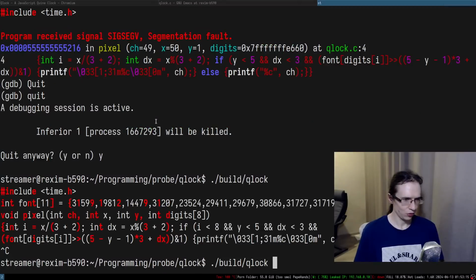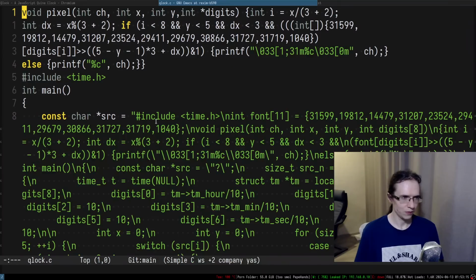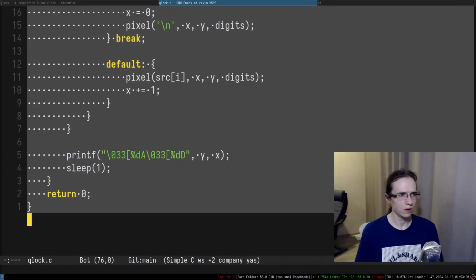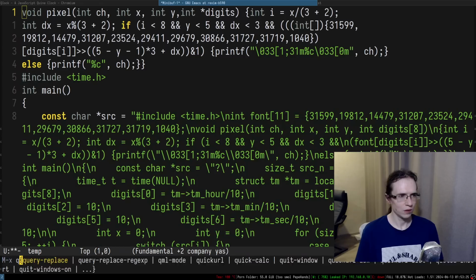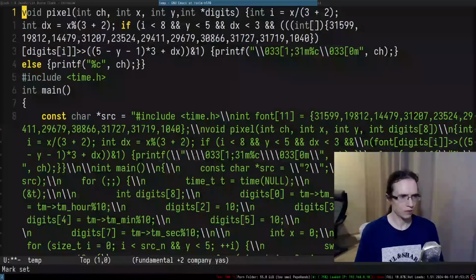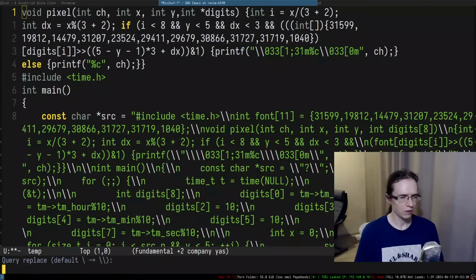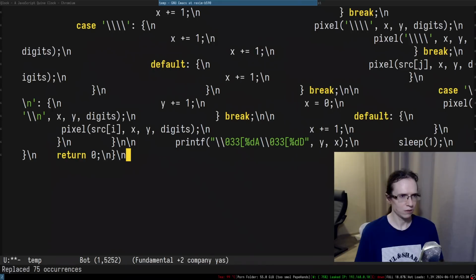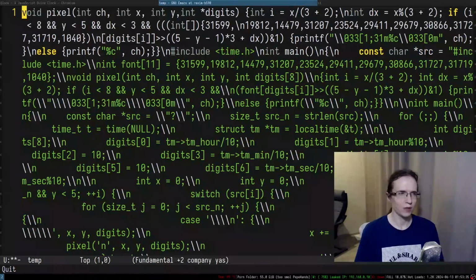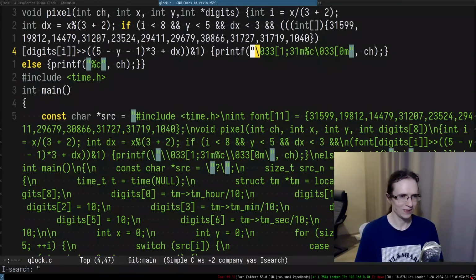All right. And let's reconfigure the blob. So, replace. Query new line \n query. Oh my god, I see what's going on.